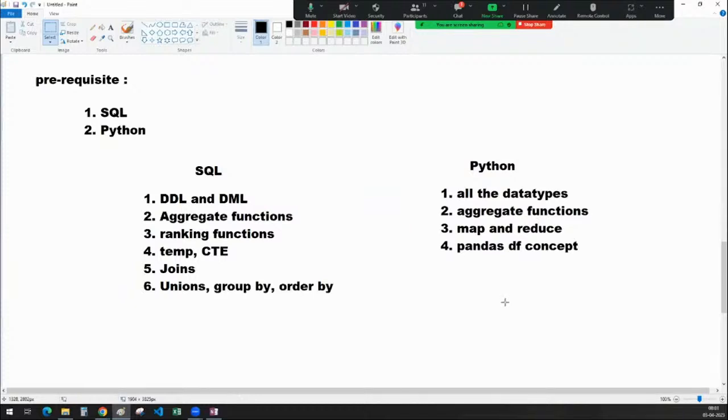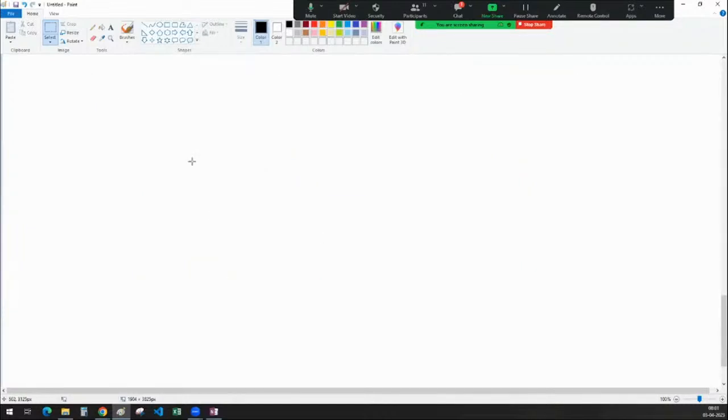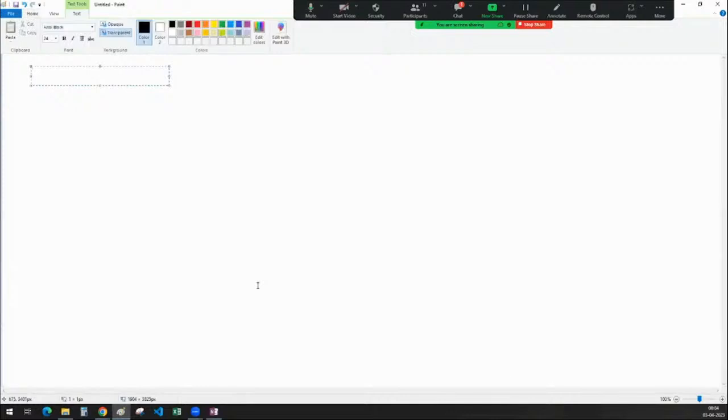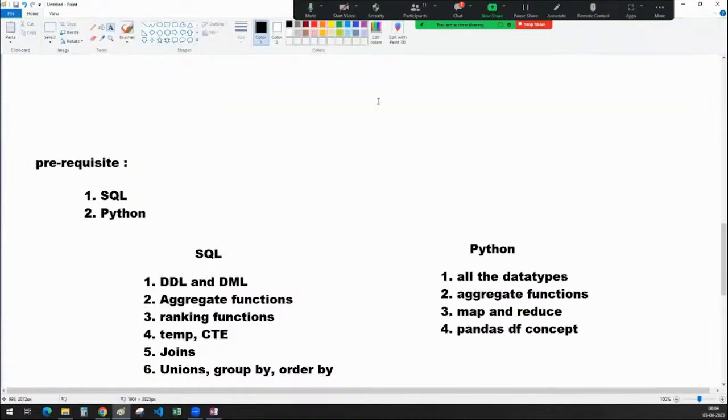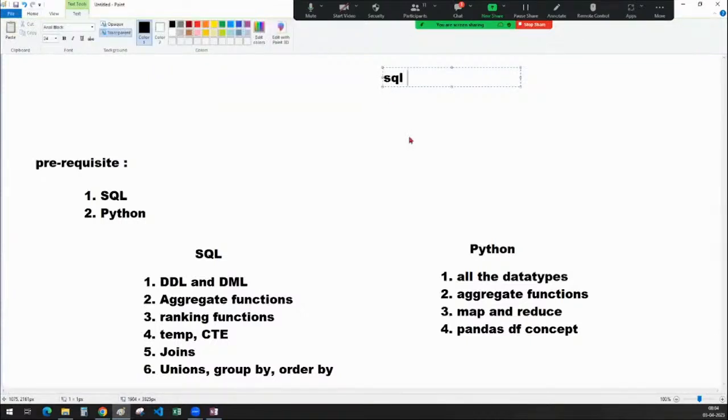That's it. And from a development perspective, what are we going to learn in our session, if you ask me? So these are the prerequisites, right? What kind of development knowledge am I expecting from this course? You can expect SQL development knowledge, and one more is PySpark development. Okay, these are the two things that we are focusing on. Sometimes we are also using Python, so Python also you can get.